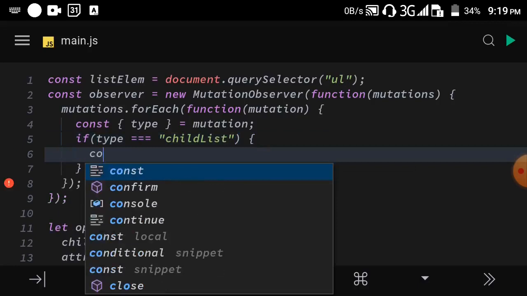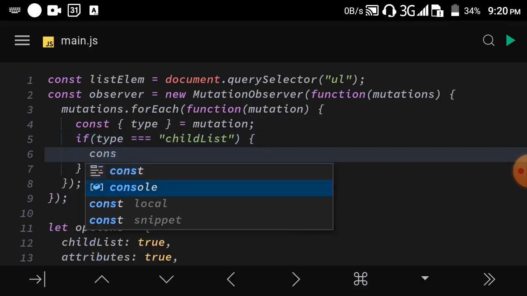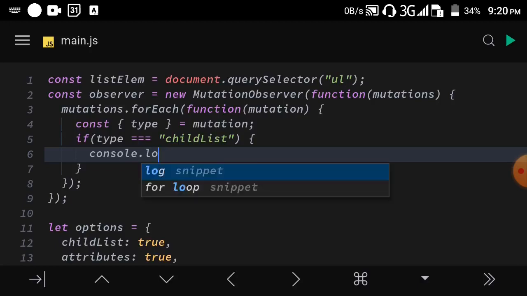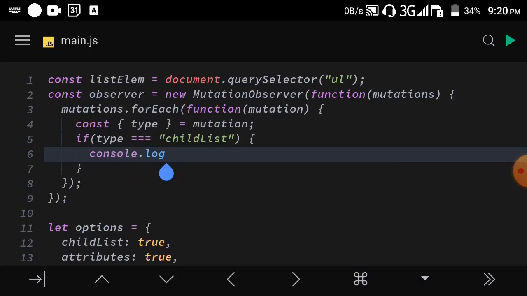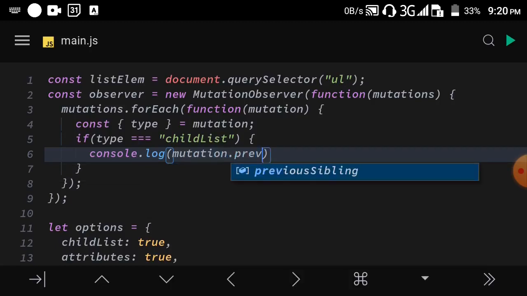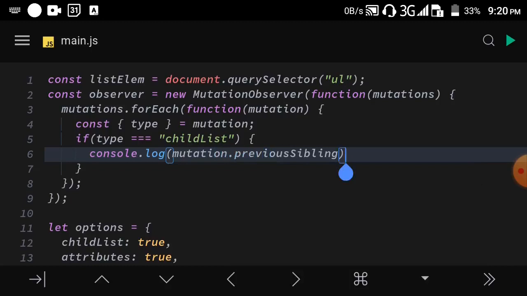Say console.log mutation dot previous sibling, like that.